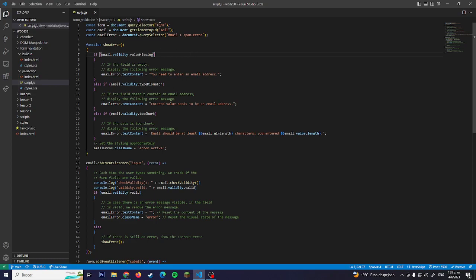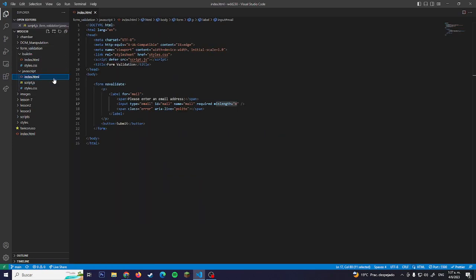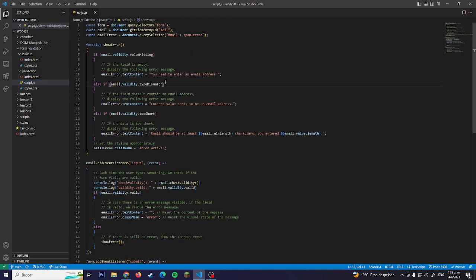We find our form, our email input, and our span, this one that we had right here. First we create our function showError, where with our email and with the validity object we mentioned before, if our validity has valueMissing, we say that we need to enter an email address because we are working with an email in this case.